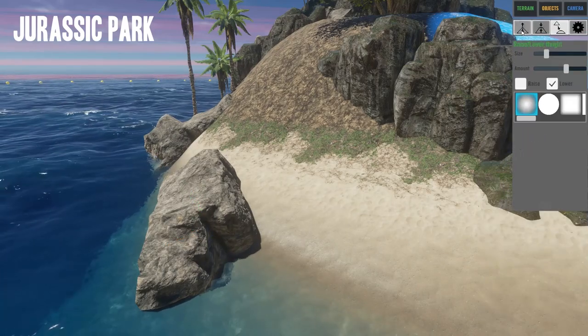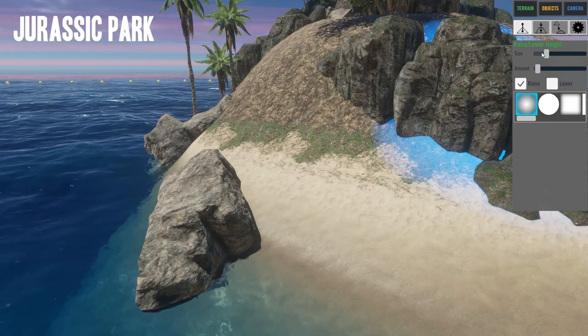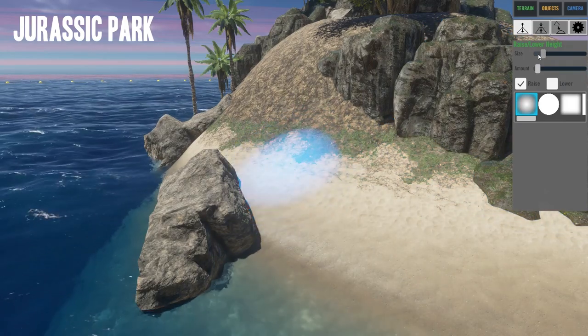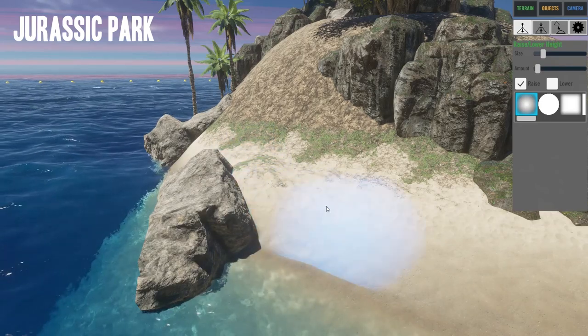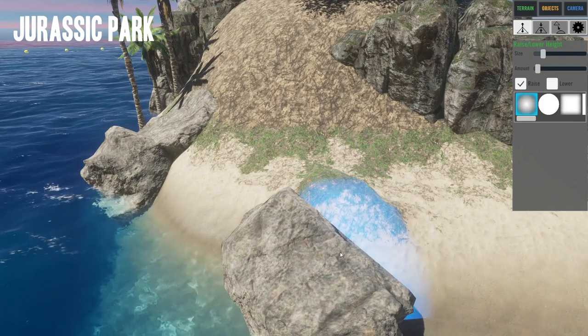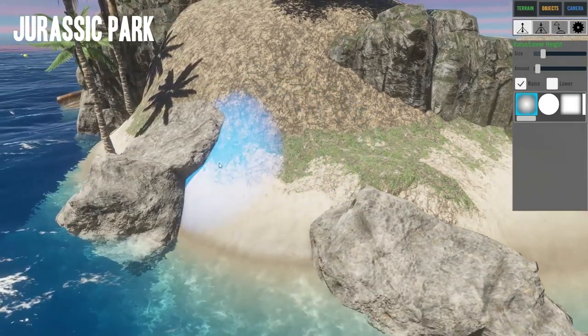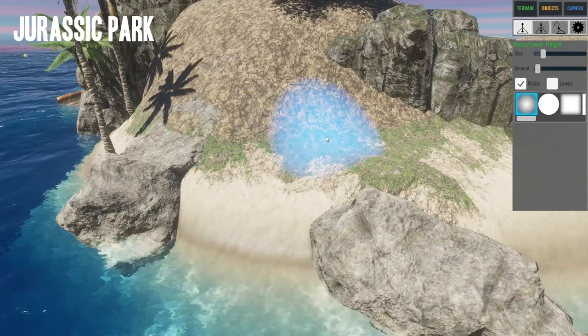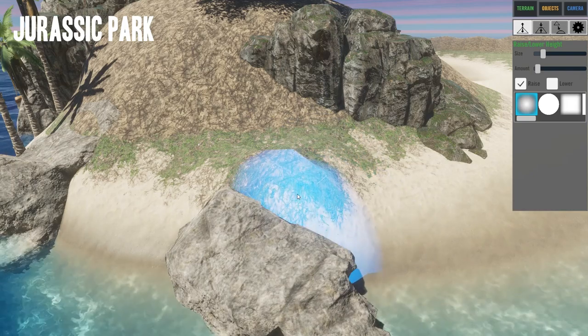We can hit terrain. Oh, we can hit raise. We can change the amount all the way down, and then we can change the size of the brush. And then just raise this up here. Just that. Okay. Just that. So these objects are now messing with the terrain. How crazy is that? Brilliant.